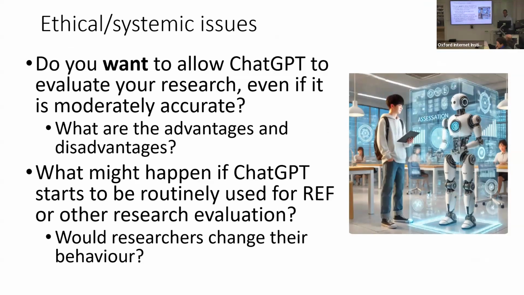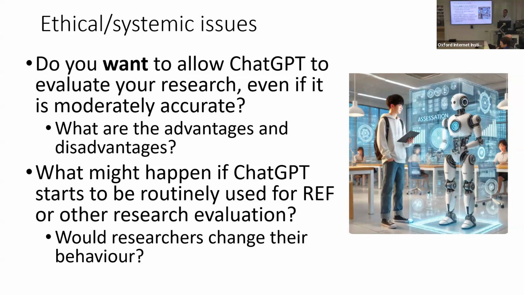So the next question is, ethically, do you want a computer assessing the quality of your research? And if the REF team suddenly said to you, right, or a university that you applied to for a job said to you, we're going to get a robot to evaluate your research instead of a human, would that change the way, would you be happy? And would it change the way you write your research? So would you rewrite your abstract to say, this is very original because the significance of this research is, this is a very rigorous study.